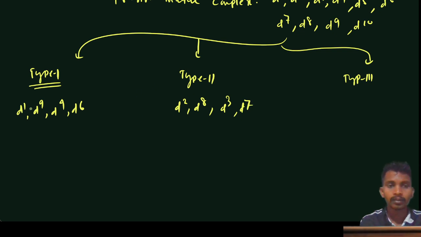Counting them, 1, 2, 3, 4, 5, 6, 7, 8, and so on up to 11, the ones left are d5 and d10. All I have used: d1, d2, d9 and d8, d4, d6, and then d3, d7. That makes 1 2 3 4 5 6 7 8 9 10.